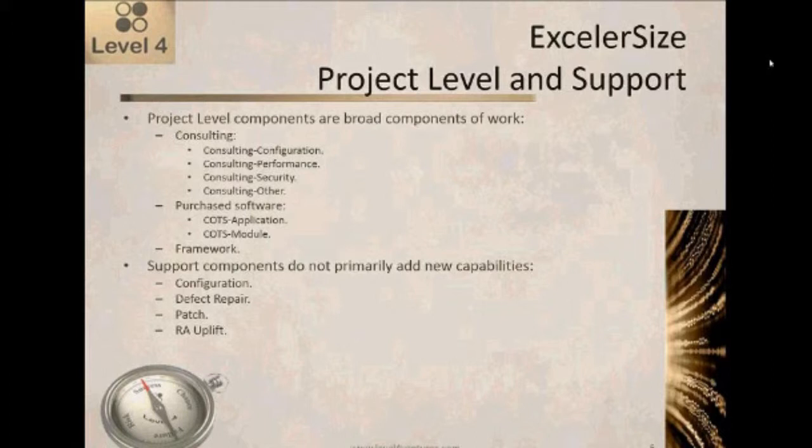Then we have support components. And support components are different from the other things that we've been talking about, primarily in that their main purpose is not to add a new capability. So they don't add a new report. They don't add a new page or whatever. What they are is more of a maintenance operation or a set of maintenance work that's going to be done but managed as a project. So it's some maintenance work that's either included in a different project, or we have a project that's going to work through a backlog of some maintenance items.